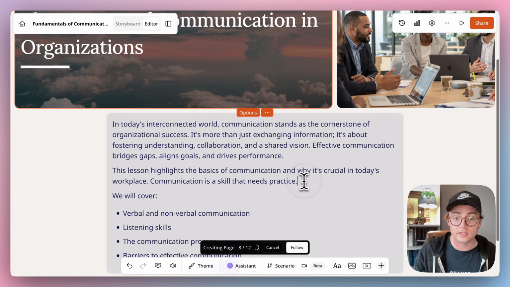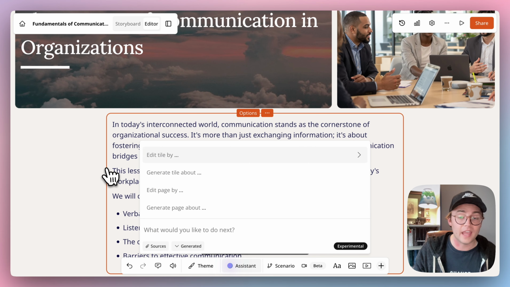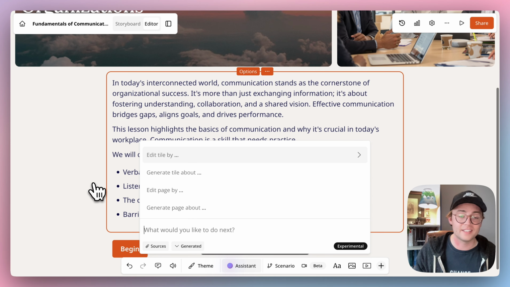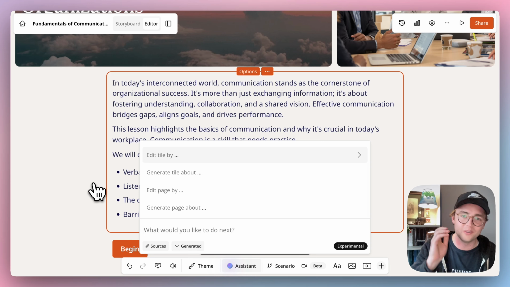You'll also notice that we have an AI assistant. The AI assistant is crazy powerful. It can do pretty much anything in Mindsmith. I could tell it, add a page referencing this document about this topic, and I want it to include a case study, an AI image, and an assessment question. And it will add the page below the one I'm currently on.